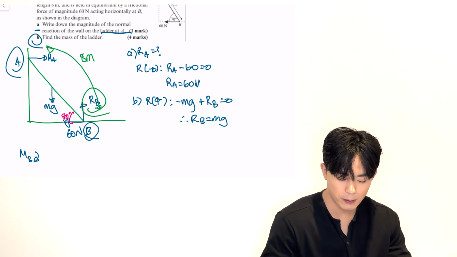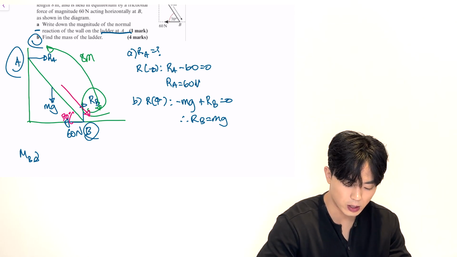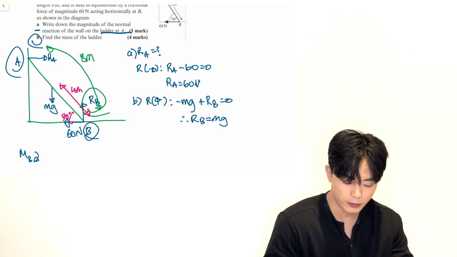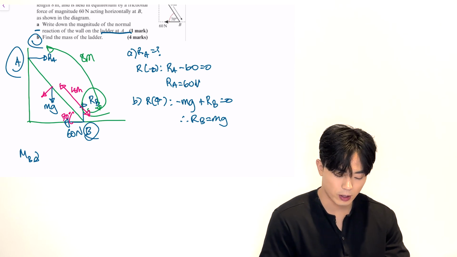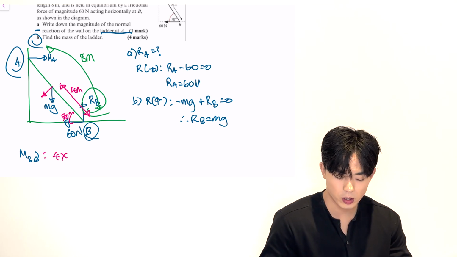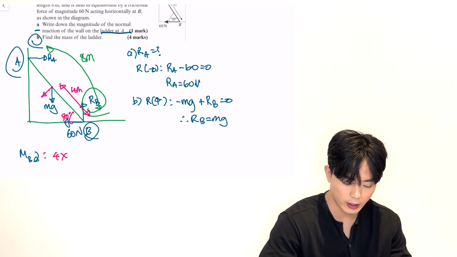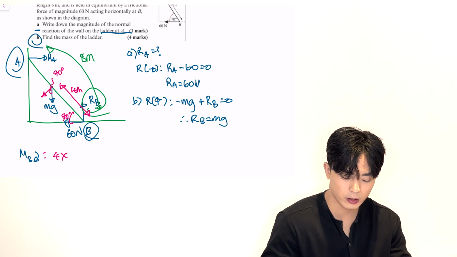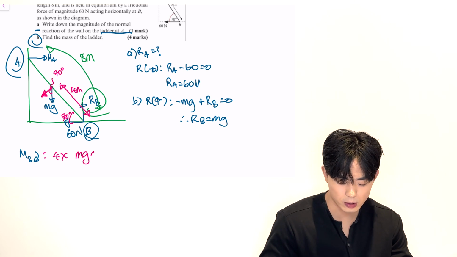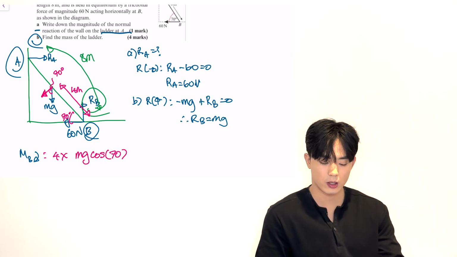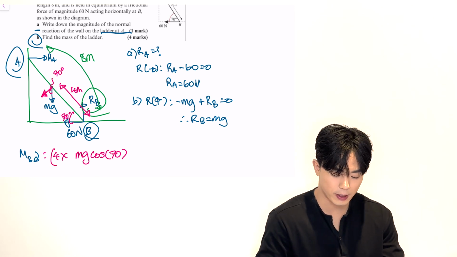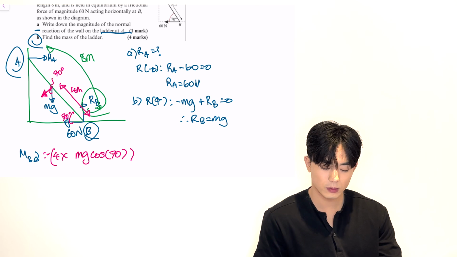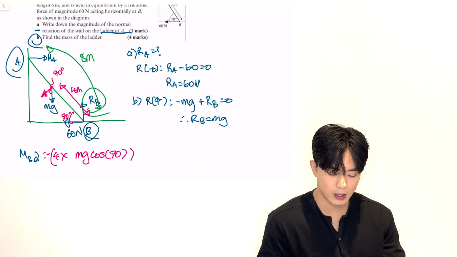So if I consider this mg, the distance itself, if it's uniform, is 4 meters, but the force I'll need to find is this force here, not this mg. So the moment is going to be 4 times that force component. Luckily, this angle here is the same angle as the 70, so 70 degrees. And so therefore, this component of that force is going to be mg cos 70, like so. And this is going to be acting in an anti-clockwise direction, so it's actually going to be a negative value, like so.